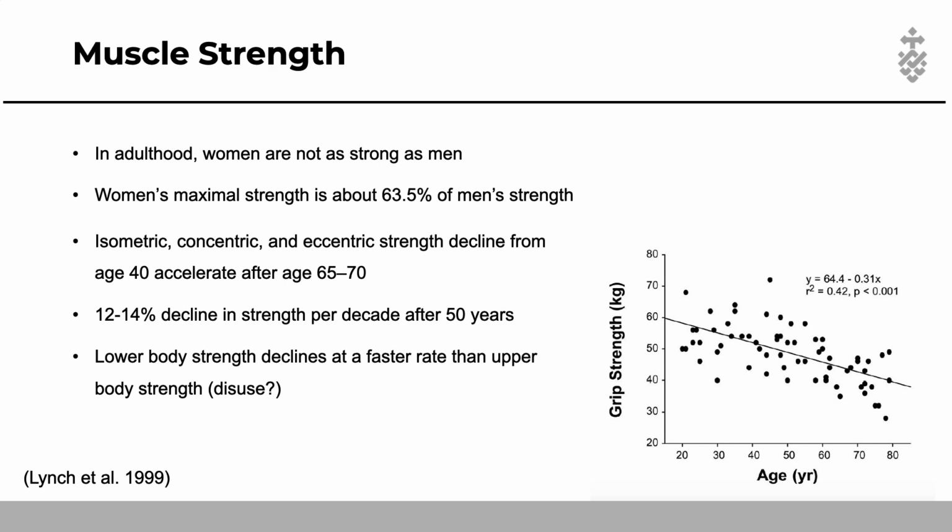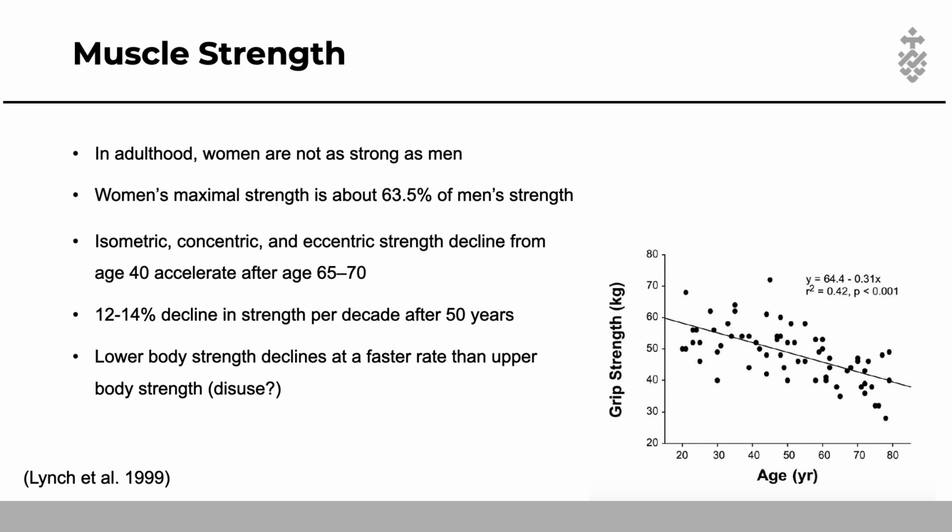However, many researchers believe a possible explanation for the greater leg strength loss may be related to an increased disuse of the legs, but no physiological or biochemical mechanisms have been identified up until now. So, the decline in muscle strength with aging can potentially be attributed to the loss of muscle mass associated with aging that we saw previously, or to perhaps some physiological alteration in the muscle's ability to produce force, something like the reduced activation of motor units. And likely the decline in muscle strength is due to a combination of these two mechanisms which make older muscle weaker.